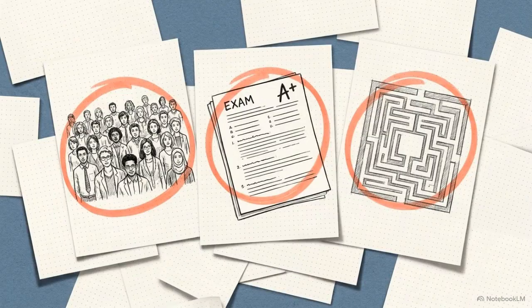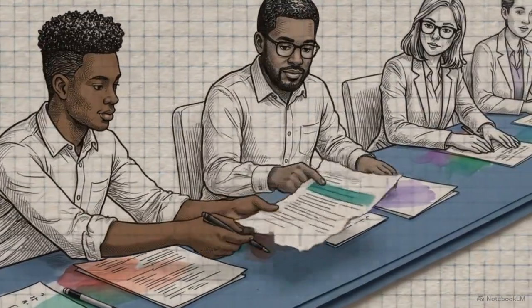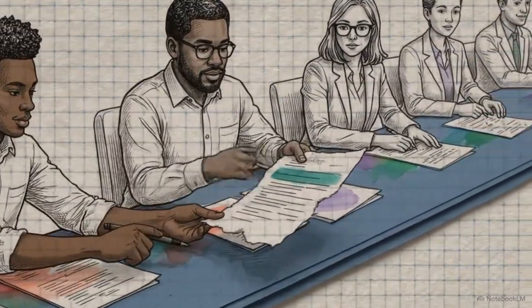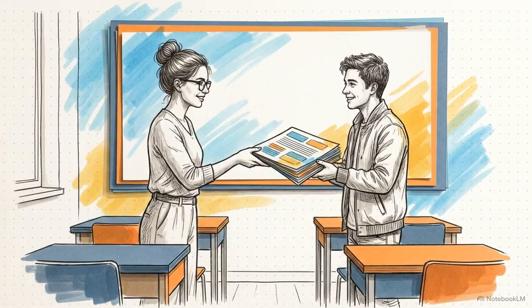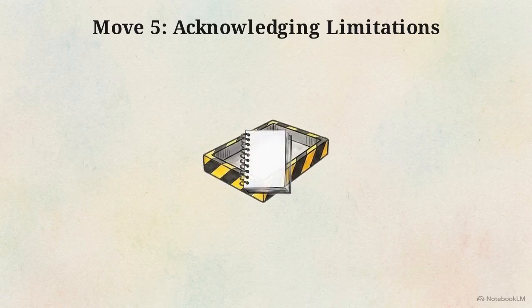You look at differences in sample size, proficiency levels, or task design to account for why your results differ from previous work. Move 3 is the critical moment the researcher stops working in isolation and finally joins a global scholarly debate. Move 4 states the implications. You take your findings and apply them to the real world, offering actionable takeaways for teachers, curriculum designers, or other researchers. Move 5 involves acknowledging limitations.